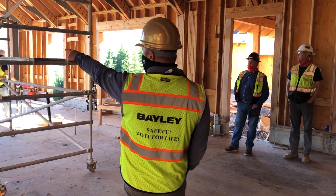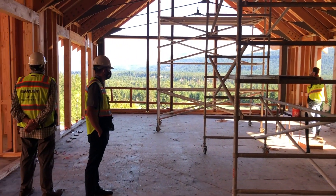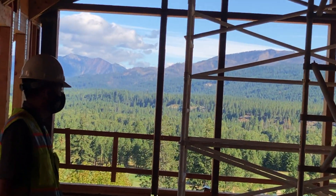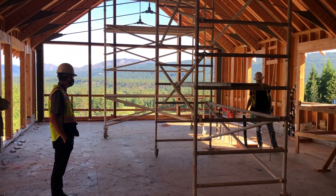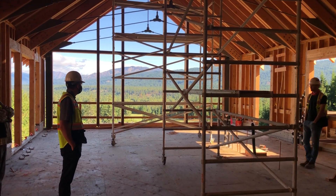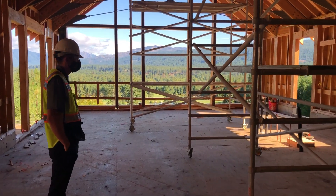Red Mountain is out there in the distance — it's the red one, hence the name Red Mountain. Clayton over there is at the bar. You see all the stubs up there — that's all the utilities, water stubs up for the bar. And the soft seating up against the window there, and then some harder seating in here.